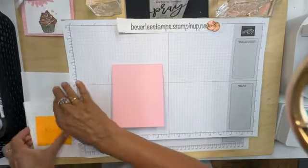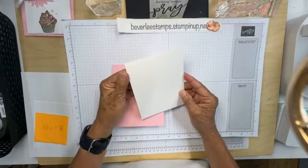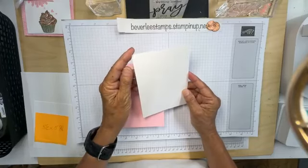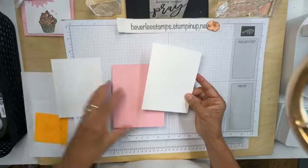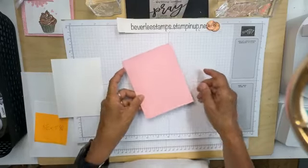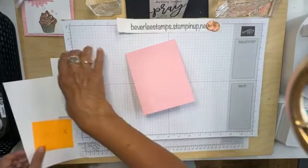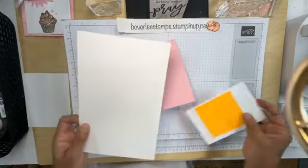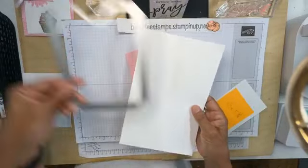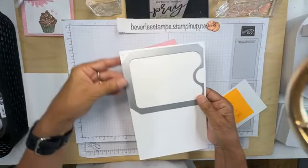All right, we're going to need 2 pieces of cardstock, and this is white, basic white. Actually, we only need 1 for the inside of the card. I was thinking, what did I do? Hi, Rosemary. And then we need a bigger piece for the die. Any piece, whether it be a scrap or whatever you have, to fit the die.